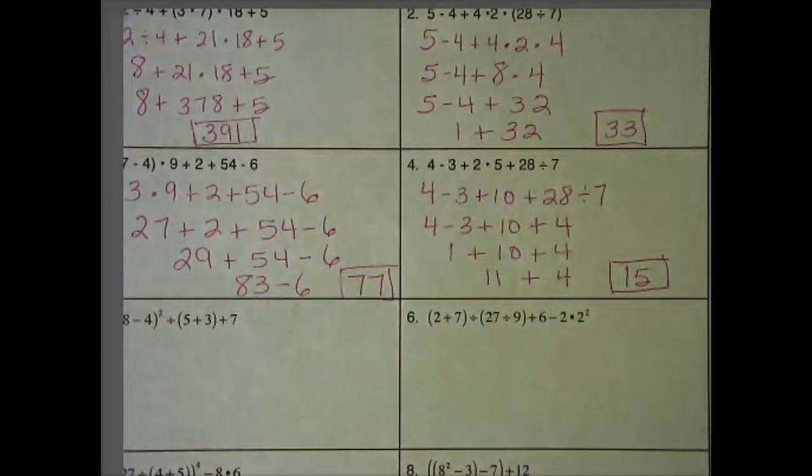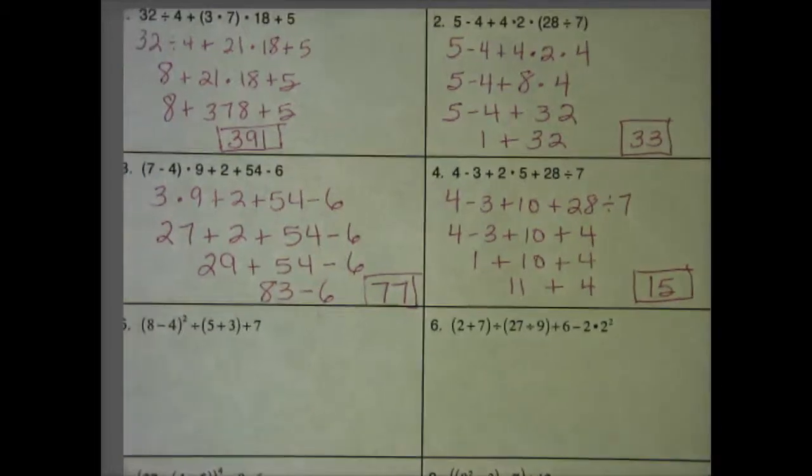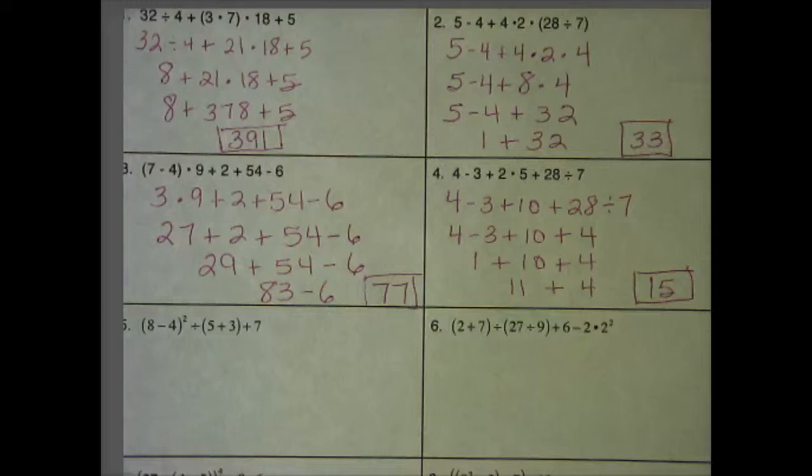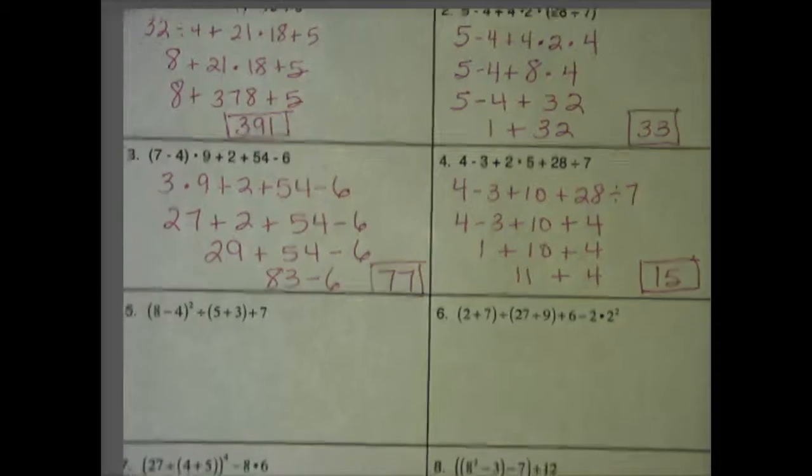Keep in mind that I don't want you using a calculator for this because you will not be allowed to use a calculator on the quiz in August. However, if you would like to check your work, you may do that. Just make sure that if there are grouping symbols, you use grouping symbols on your calculator. And also keep in mind that anytime there is a negative number, that negative number would need to go in parentheses in order for the calculator to calculate the problem correctly.